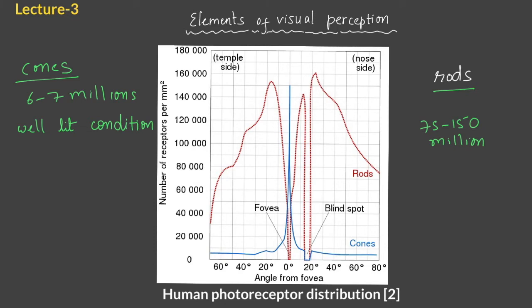For example, if we are observing some colored object in moonlight you will not be able to see colors because at that time only rods will become active. So if the light is less, rods are activated. Only if it is a well lit condition, cones are activated. When cones are active that kind of vision is called photopic vision, or a dim light vision.